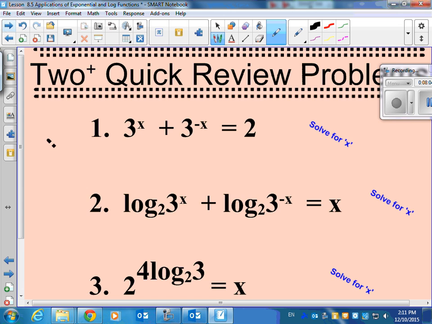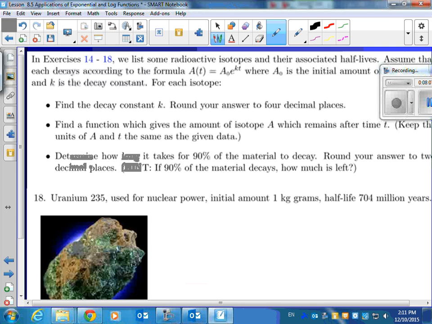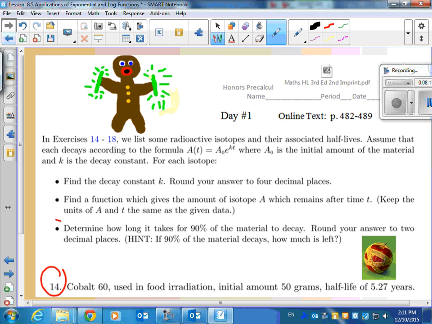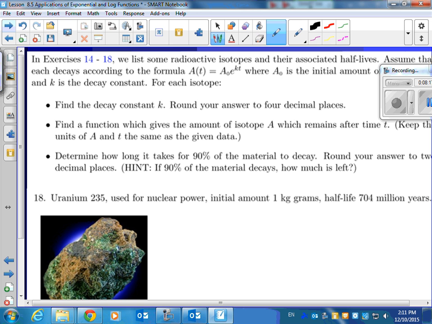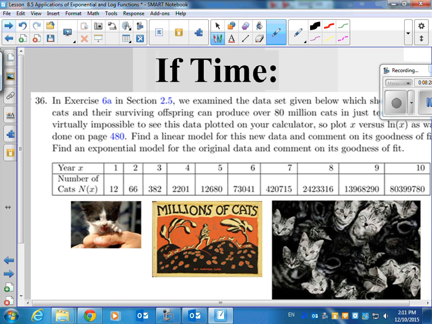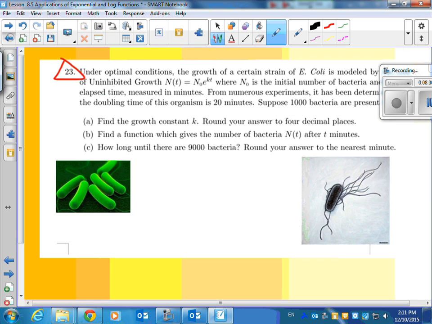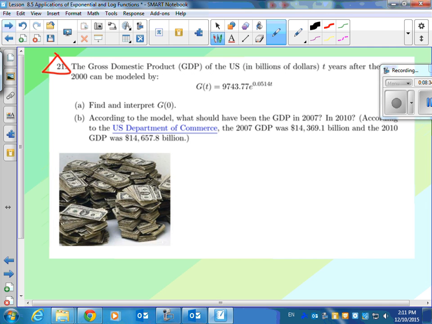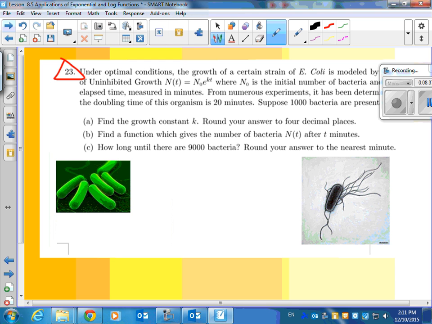Go down to the homework. Homework is going to look like this for day one. You're going to do number 14, which has subparts, three subparts. It's not bad. 18, which has three subparts, and 21, 23, and then 36. We are going to, right now, go back to number 20. Where's the one with the E. coli? I don't like E. coli, but I like this problem. I'm going to see how far you can get in finding the growth constant K, get a function, and find out how long to make 9,000 bacteria.